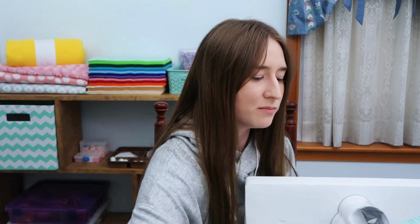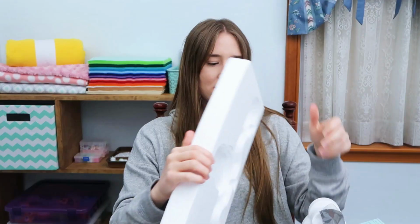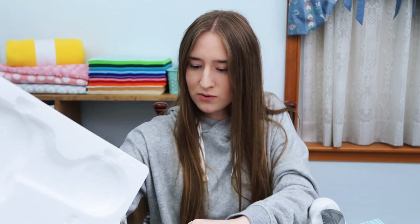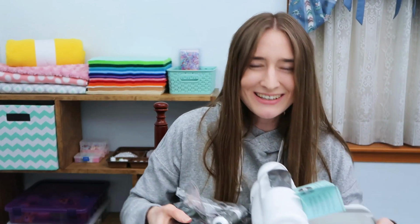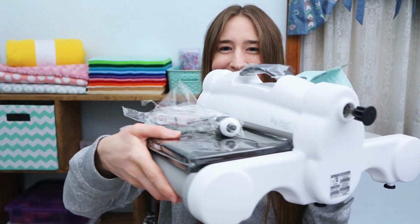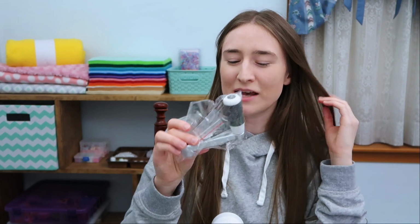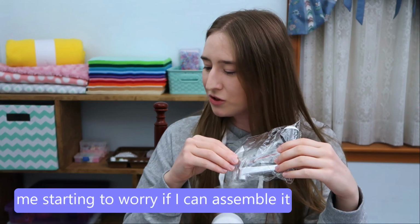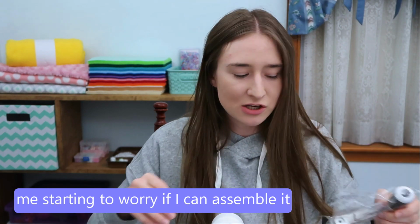And then over here is the actual machine. And let me just take off all the styrofoam so I can show it to you guys. Okay, here it is. Oh my gosh! It's so pretty. It looks like there's some assembly required, so I'm gonna have to look at the instructions on how to do that, and then I will get back to you guys.